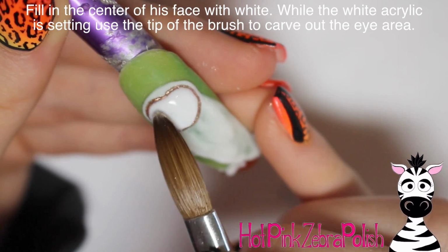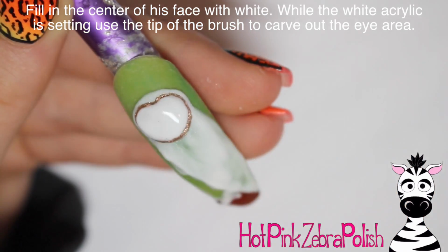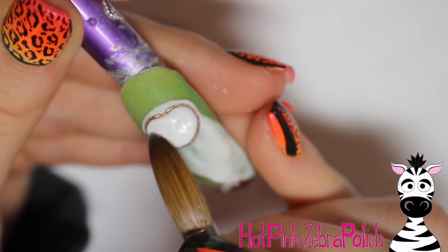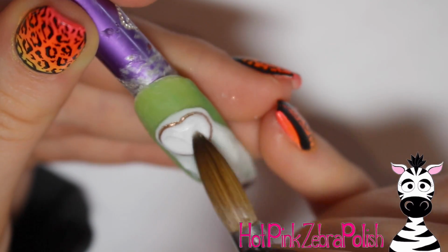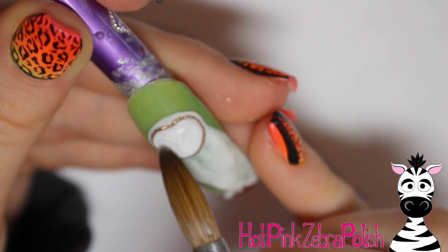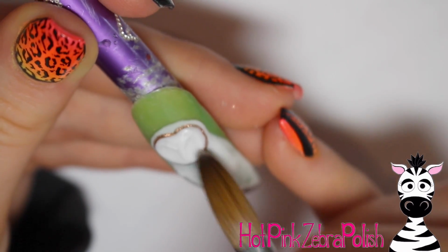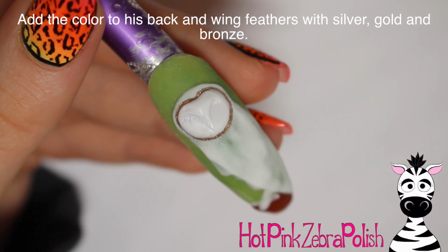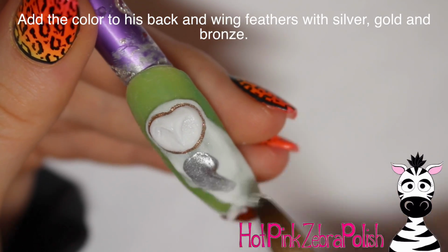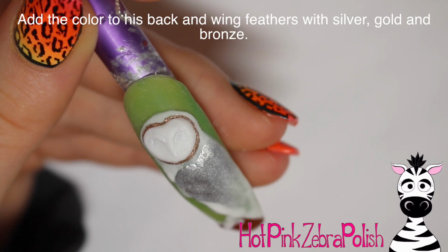You want to leave just the tiniest bit of that bronze outline on there. So as you can see, I pretty much covered up 95% of it, just leaving that tiny little bit of an outline. While that white acrylic is just beginning to set, take the tip of your brush and sort of jab it in and create the bridge of his nose. So you want to have that nice curved shape coming down until it gets to where his beak was, which I will add his beak a little later on.